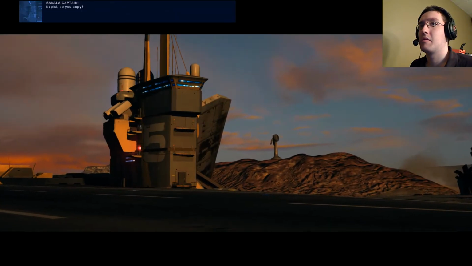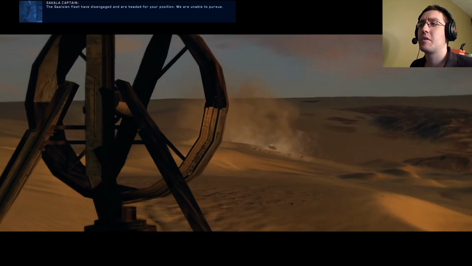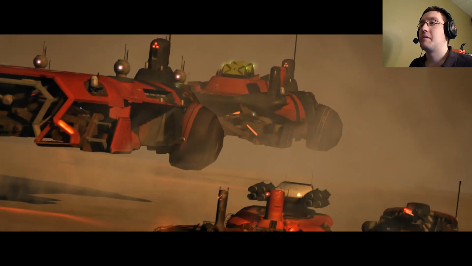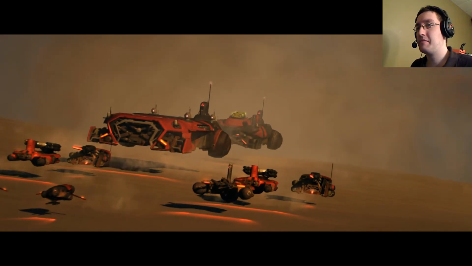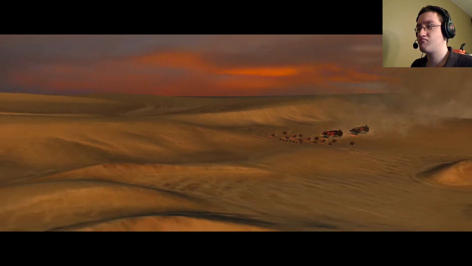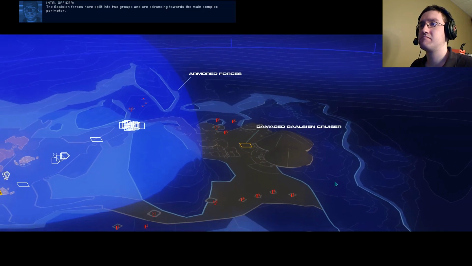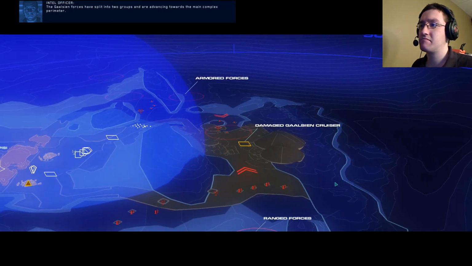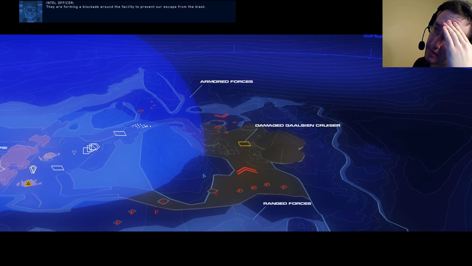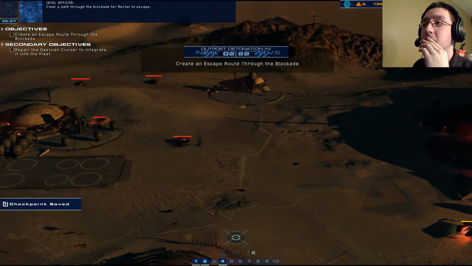Do you copy? We copy, Sakala. Go ahead. We lost transmission, Captain. I think I know what's going on. The Gaussian forces have split into two groups and are advancing towards the main complex perimeter. They are forming a blockade around the facility to prevent our escape from the blast. Clear a path through the blockade for Rachel to escape.